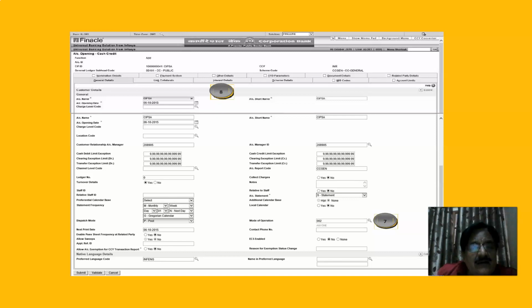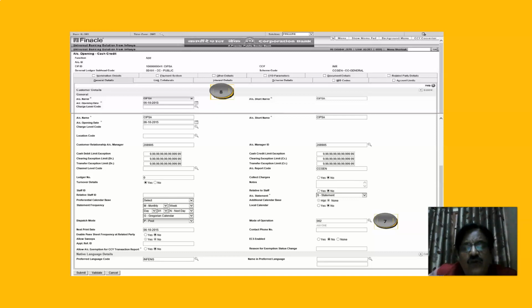Statement, then dispatch mode. If a statement is to be generated, and current accounts don't have a passbook, only a statement can be generated. That statement will be sent by post, by courier, or delivered, or will be taken by the customer himself, sending his representative. All these options are available in the drop down. I have shared this in the live videos on my website, right? There I have explained it in much detail, right? Then next print date, that is again printing; whatever statement has been generated will automatically keep on changing, right?